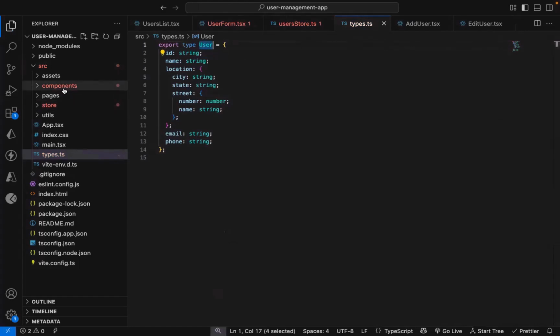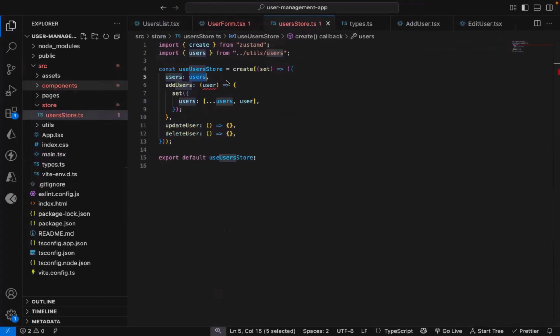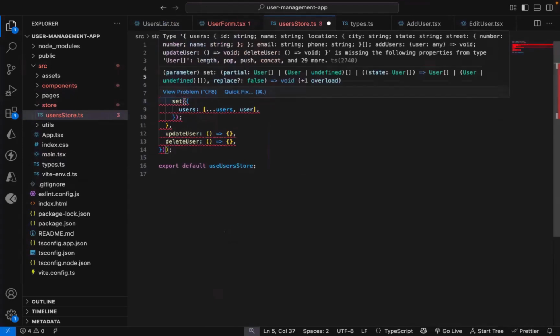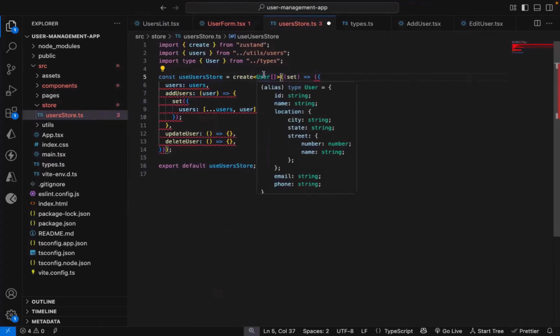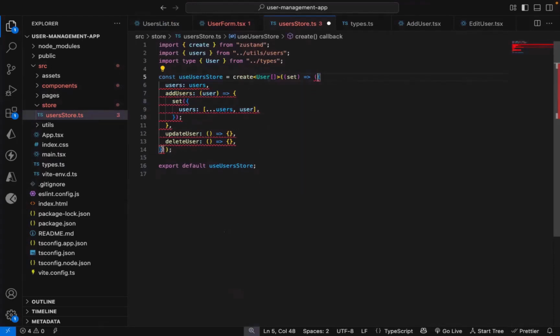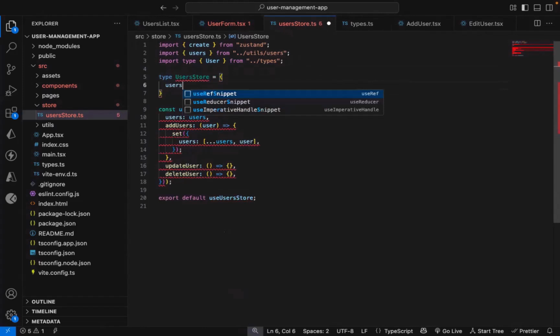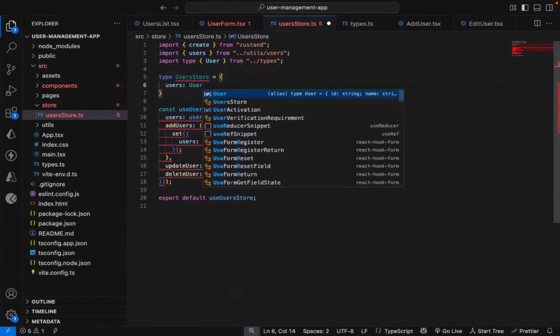Now inside the useUserStore, we can define the type here. After this create, you can add these angle brackets and I can say User array. But if you see, we are getting this error. Why are we getting this error? Because we are saying this is an object with a users property, so this is not a correct way. Here we can define type UsersStore equal to, and here you can say the users property, whose type will be an array of User.